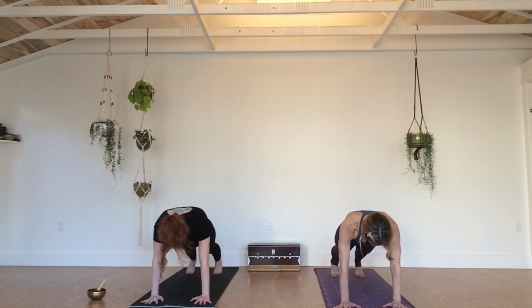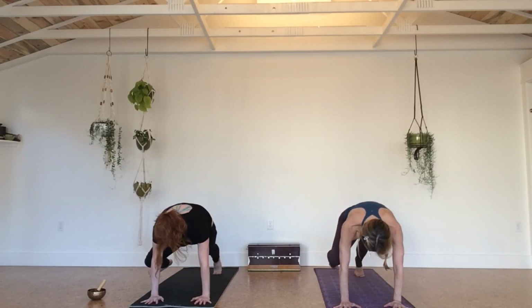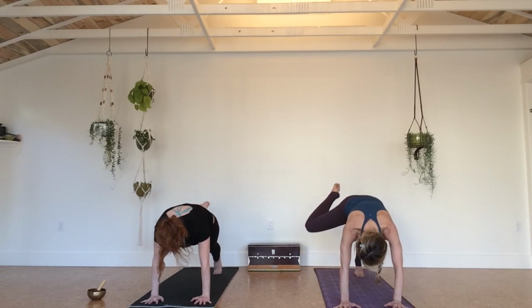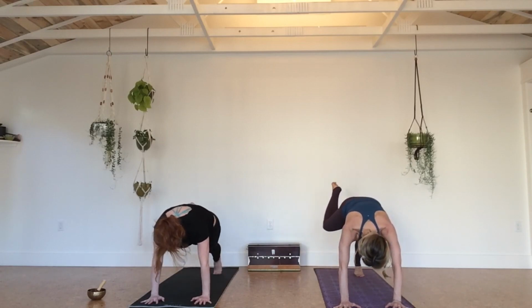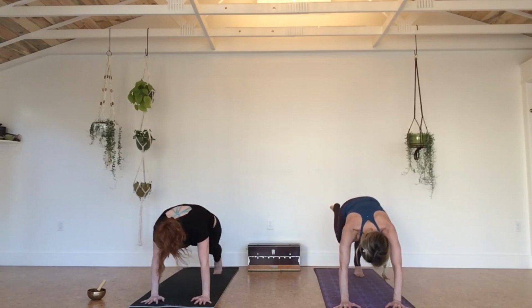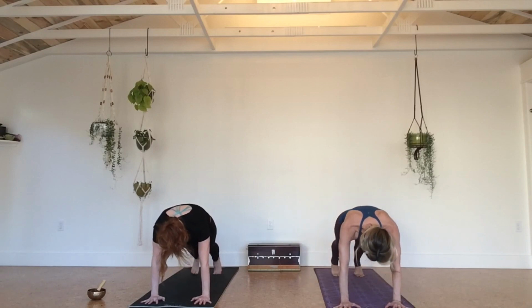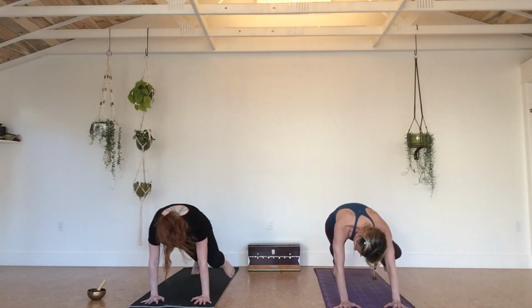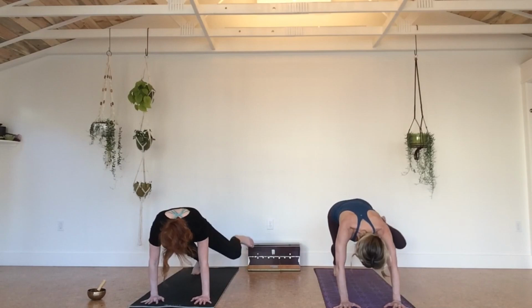On our next inhale, our right knee will come to our right elbow. On our exhale, we'll push it back. Coming through three rounds of hip openers on our right side. And when you've had enough, we'll drop that right foot down. On our inhale, we'll drop our left knee to our left elbow. Pushing it through three rounds on the left side.